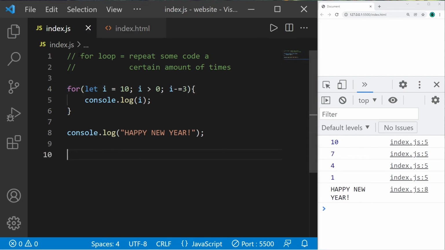So yeah, that's basically a for loop. We repeat some code a certain amount of times. There's a lot of overlap where you could use either a while loop or a for loop. A while loop tends to be better in certain situations where you may potentially need to repeat some code an infinite amount of times. For loops are more suitable for code where you only need to repeat it a certain or given amount of times. So yeah, those are for loops.